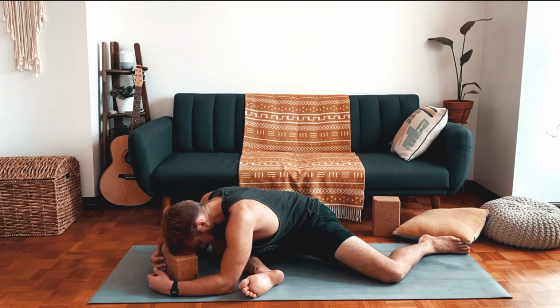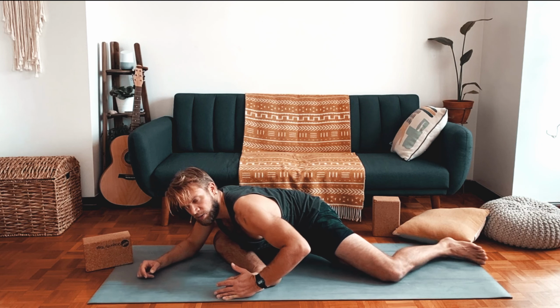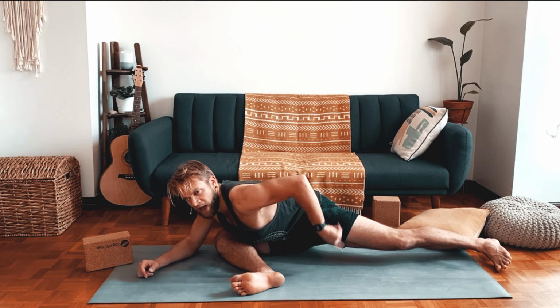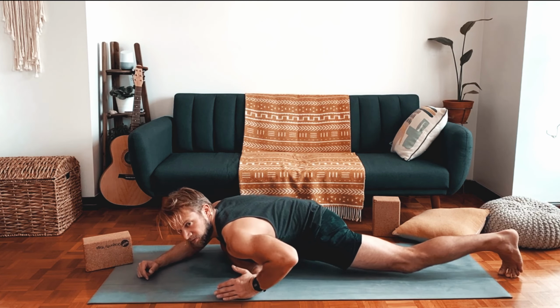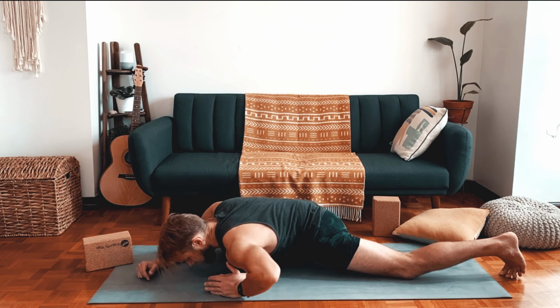If you are really flexible, you might approach this pose by pressing the ball of your right foot against your left hand, resist in both directions, keeping the outside of the right thigh on the floor. Start to straighten your back leg and gradually rotate it in to a neutral position. So you might have your foot a little bit closer to your armpit in that variation.